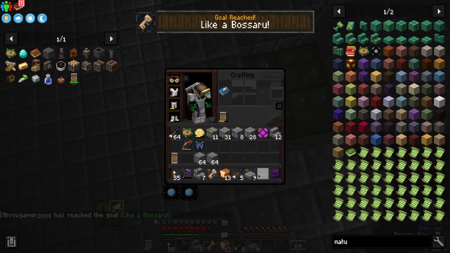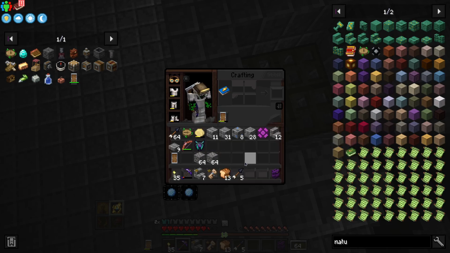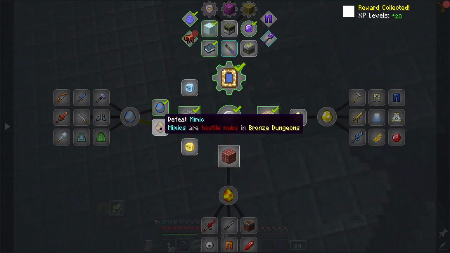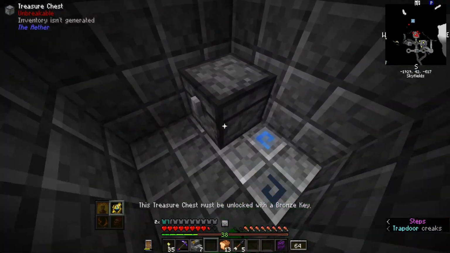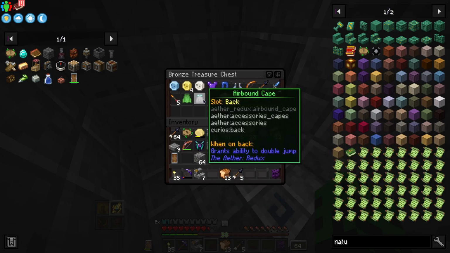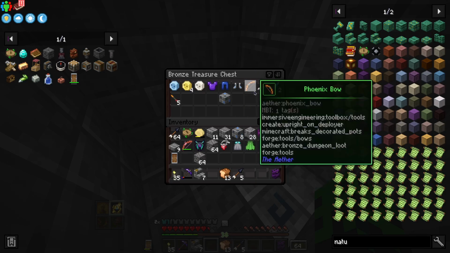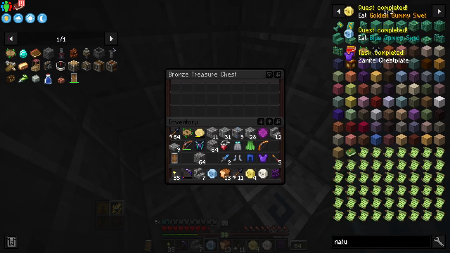Holy shit. Epics. Immersive engineering. And a bronze key. Damn it. Defeat mimic. Did we not literally just defeat a mimic? Got a necklace. Okay. Airborne cape, ability cape, phoenix bow, some arrows, a few.